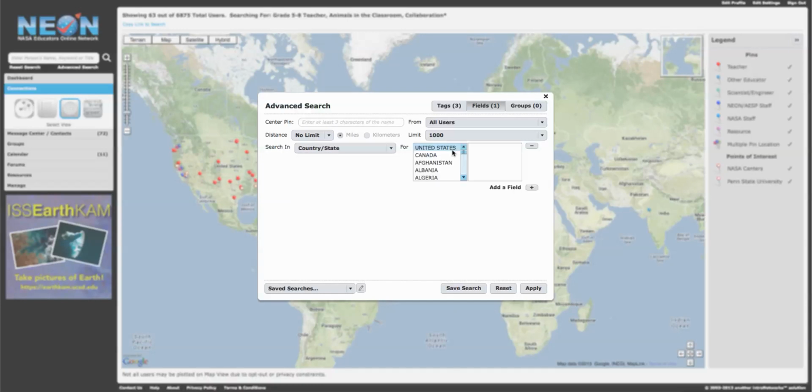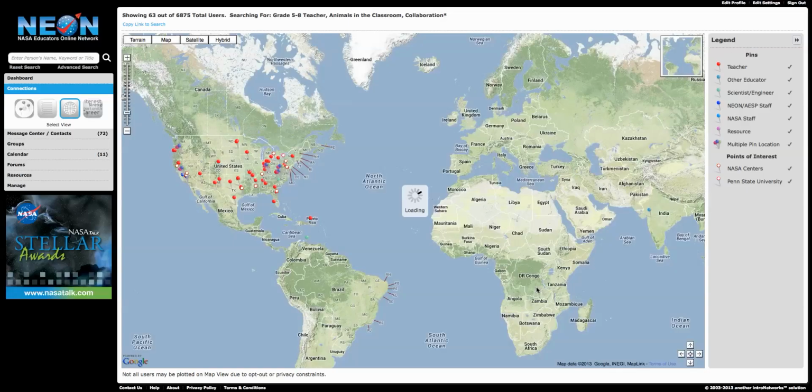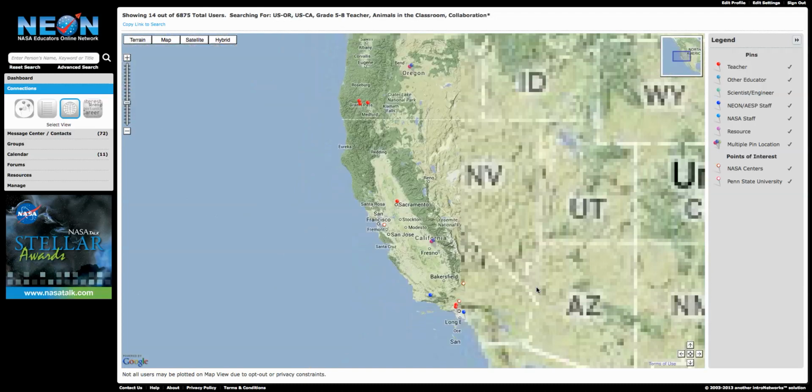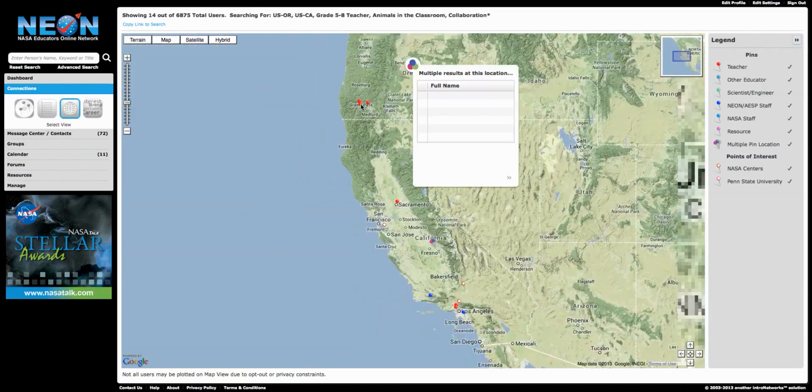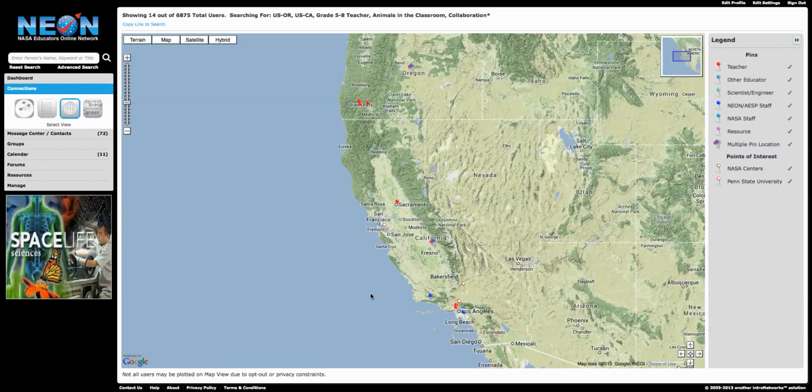So we're going to look at country and state. We're going to look at United States, and we're going to take California, and we're going to come down and find Oregon, and when we hit the option or command key, we can select 2 words. So now I'm going to apply that. And what it's going to do is we're now going to see the map view adjust and show us, yep, there are some people in Oregon, there are people here in California, and it might be that I want to ask a question of someone who's in my time zone late on a Friday night who might still possibly be around.